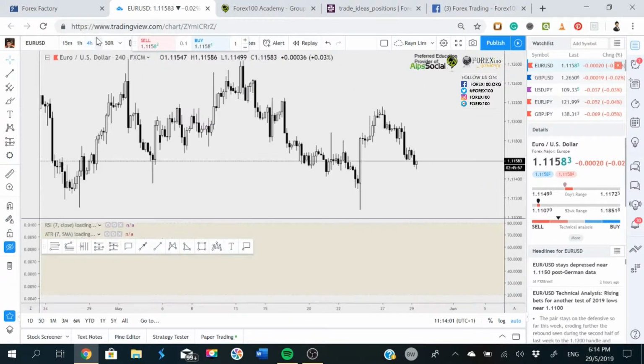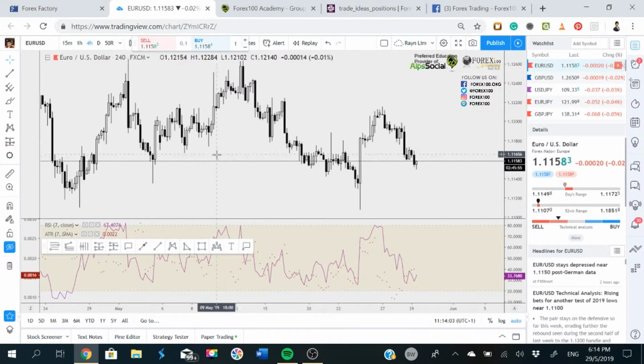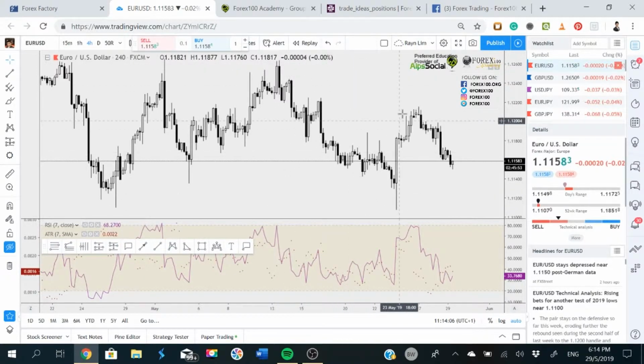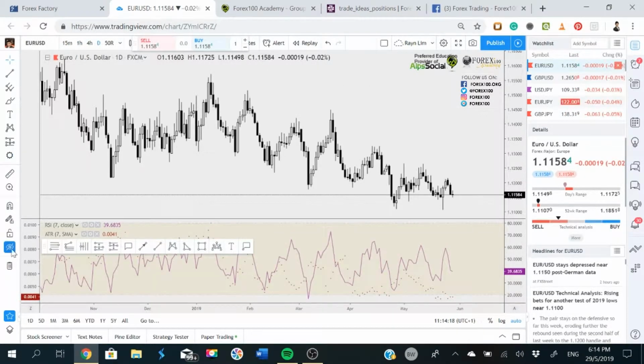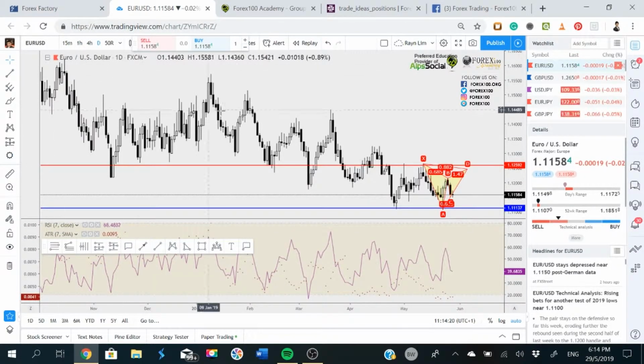Head down to 4-hour chart. So on the 4-hour chart, we can see there is a bit of this movement. Once we detect a movement like a W movement, we can say that there's a potential harmonic pattern. Head down to 1-hour chart. This is what I have. Back to daily chart, I'll share with you my analysis. So analysis is pretty straightforward. A selling price at resistance 1.1259 and support 1.1113.